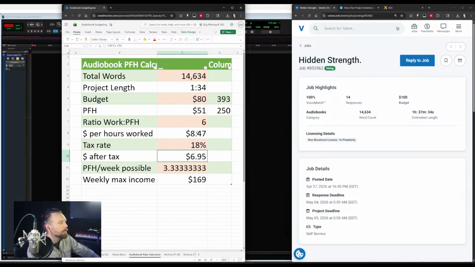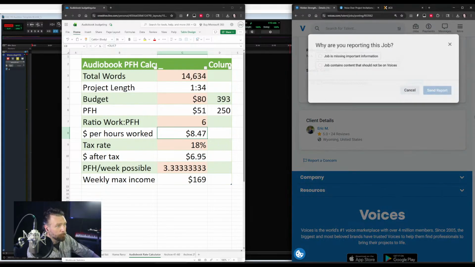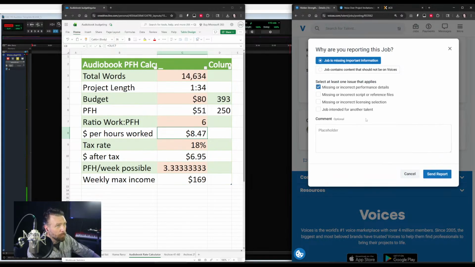You're on your own. So, this is bullshit. This is horse, dog, giraffe shit. It's just bad. We're going to report this one as well. Report concern.